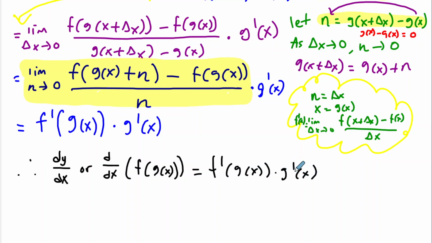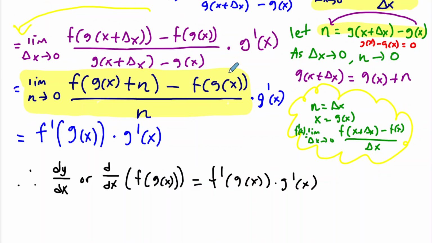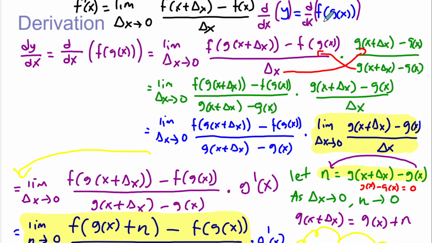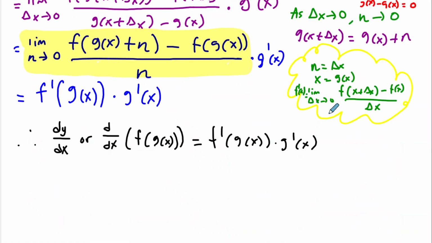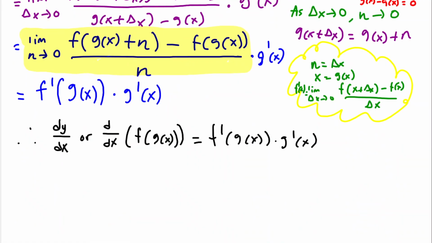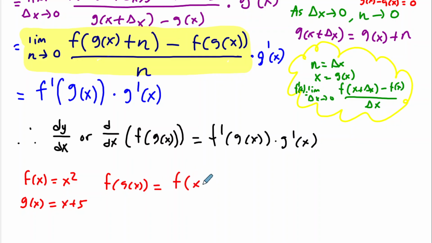So what is the significance behind this? I kind of hinted earlier in the video that this is a composition of functions. This is a generalization for a composition of functions, f of g of x. For example, going back to algebra 2 or whatever, let's say f of x is x squared and g of x is x plus 5. F of g of x is going to be the same as f of, and in this case g of x is x plus 5, and then f of x plus 5 is x plus 5 squared.